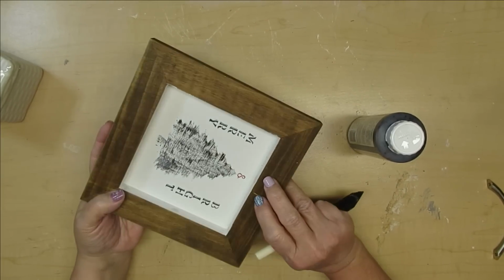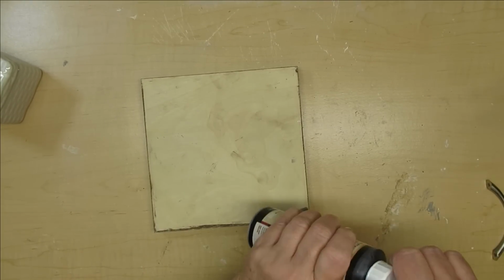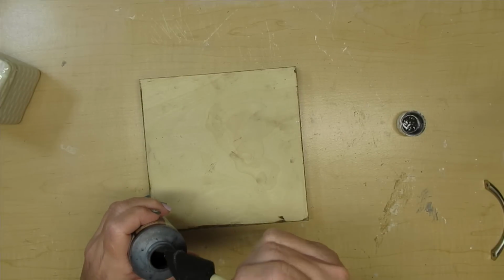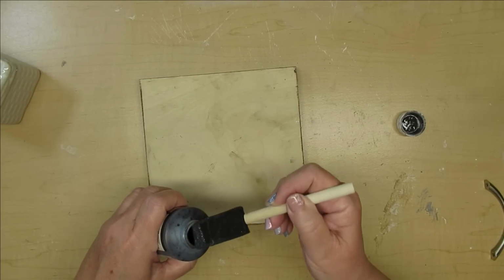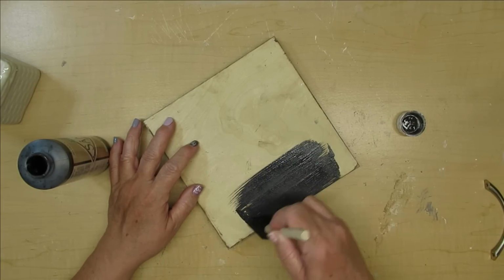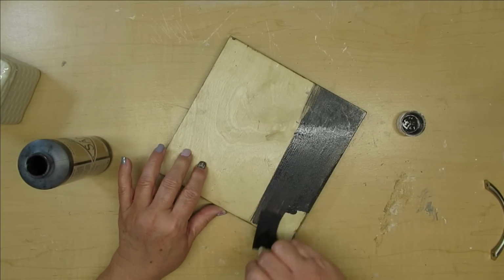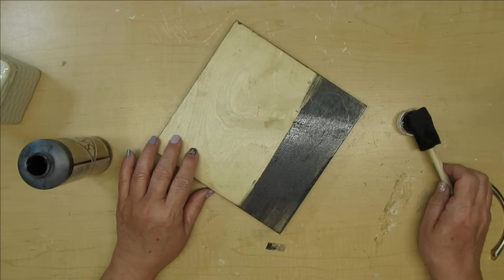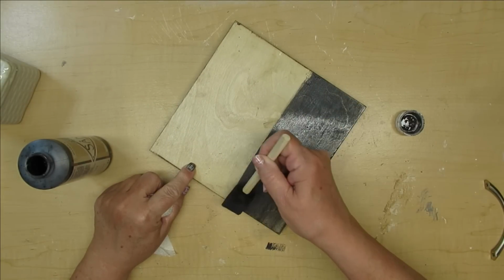Another quick and easy upcycle is taking this Christmas artist panel that I put a design on the back of. I'm just going to be using some gray stain. I'm going to stain the bottom of it and the sides, and that's just going to give it a whole new look. It really doesn't matter if the bottom where the design is gets covered up, because you're not going to see that anyway. But if it bothers you, go right ahead and paint it and give it a clean look. But I'm okay with however it looks on the bottom.